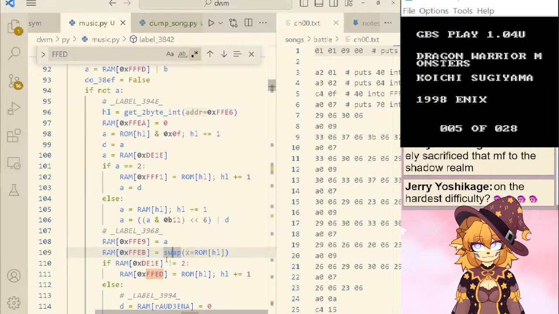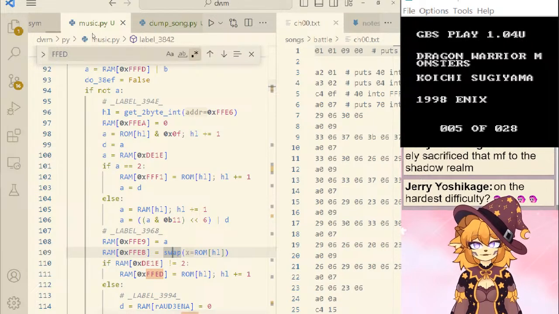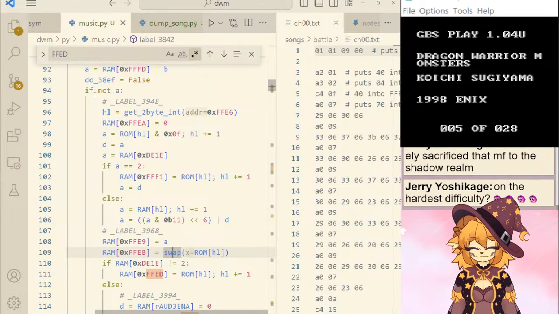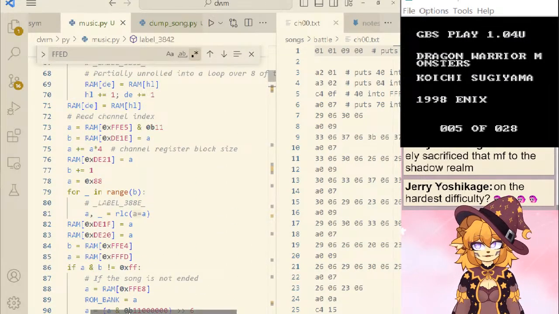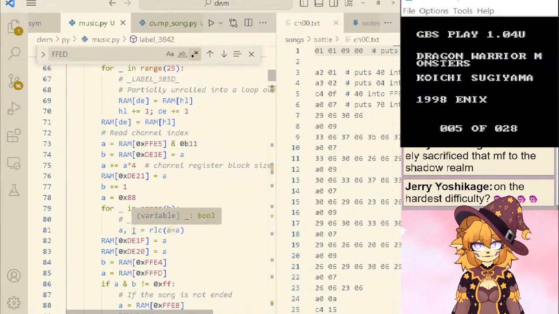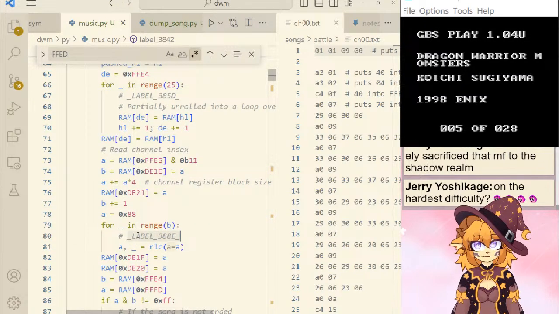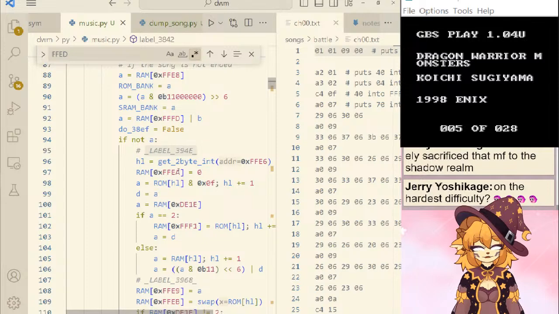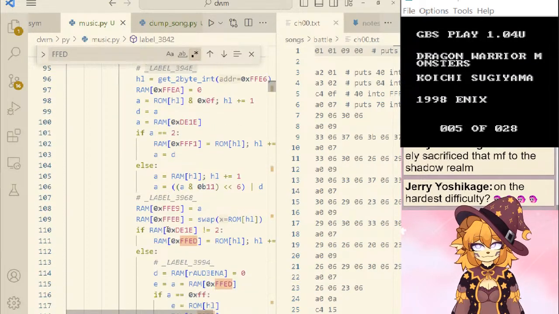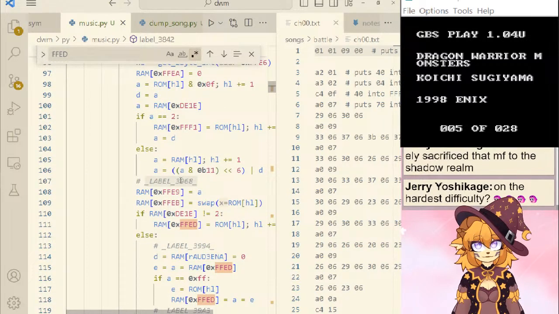So when it does this, with this right to FFED, we want to look at that one. So where are we? Oh, I wrote this here. So, oh, perfect.